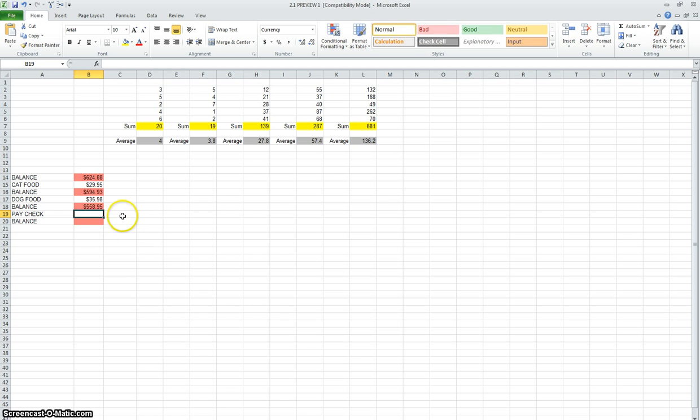Now it's payday, and let's say that you're going to get paid $422.68. If you are getting paid, we're not going to subtract that. You're going to add that. So our new balance would be what we started with, B18, add how much we got paid, B19, and it'll tell us our total amount. So we're going to go B20 equals B18 plus B19, hit enter, and we have $981.63.